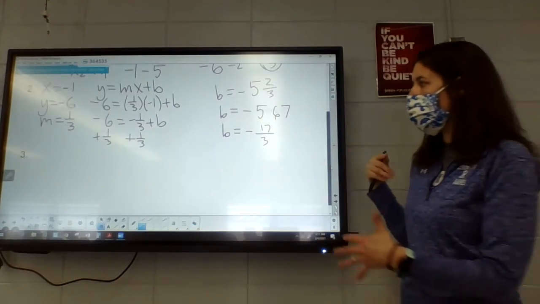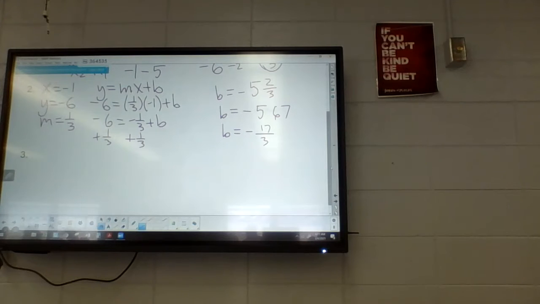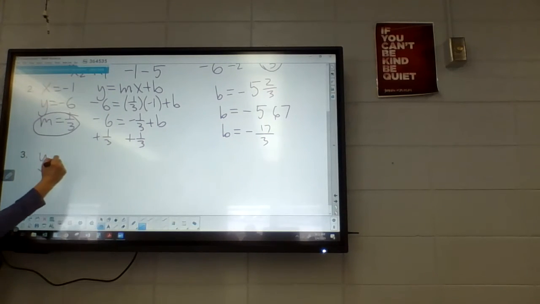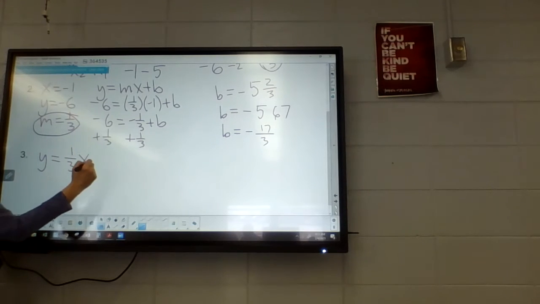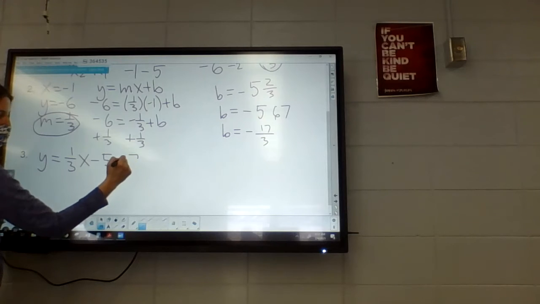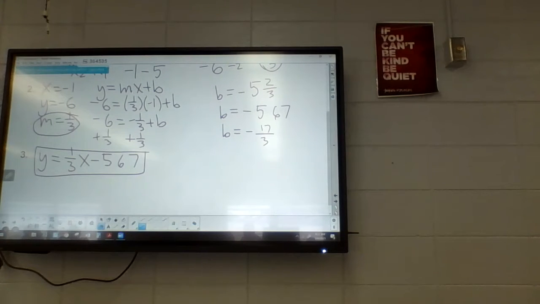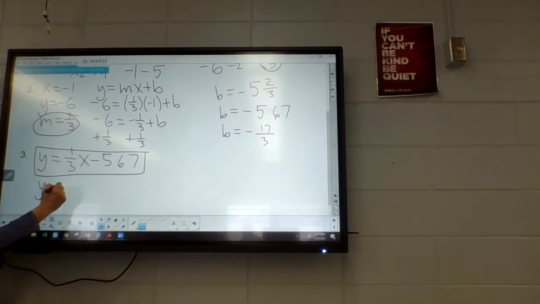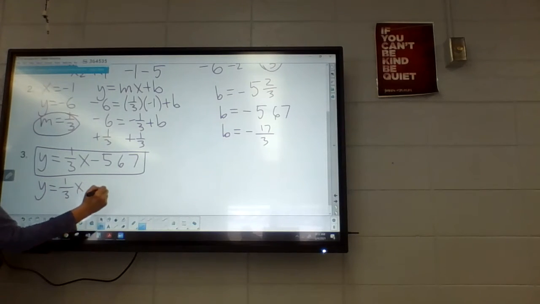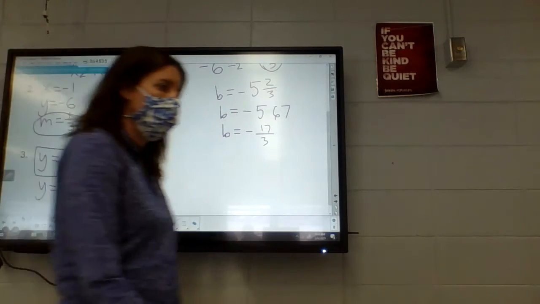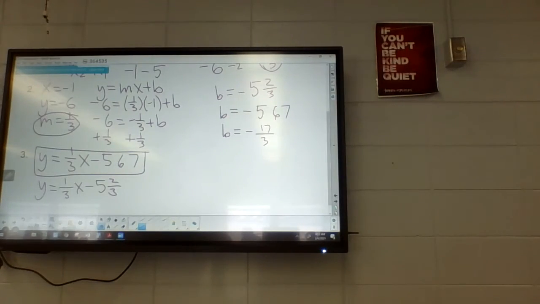Now, if you're checking your answer in the back of the book or with a friend, you just have to be aware that you could have different outcomes and different answers there. So finally, we have our m and b. Don't forget to go back and use the original m. So we can write this however the B that you used is fine. On the B, I'll usually use a decimal because if I was graphing this, a decimal is easier, I think. But I'm fine if you use the fraction. 17 thirds is fine as well.